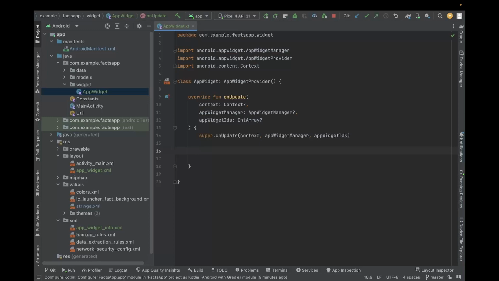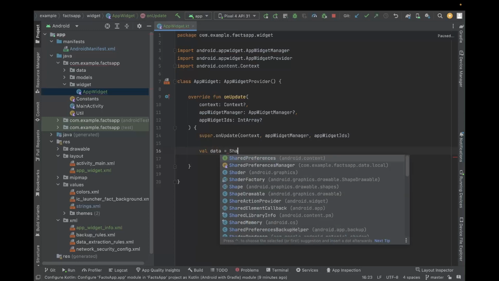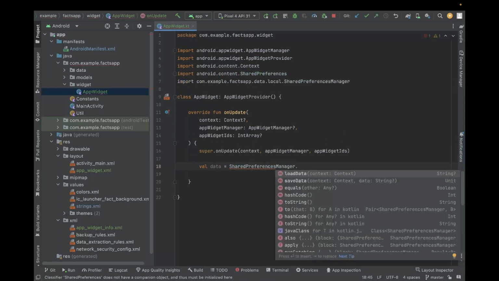How you should make it work is we first need to retrieve the data. We created this shared preferences manager, but most likely you're going to use a repository and retrieve data from some kind of a database.